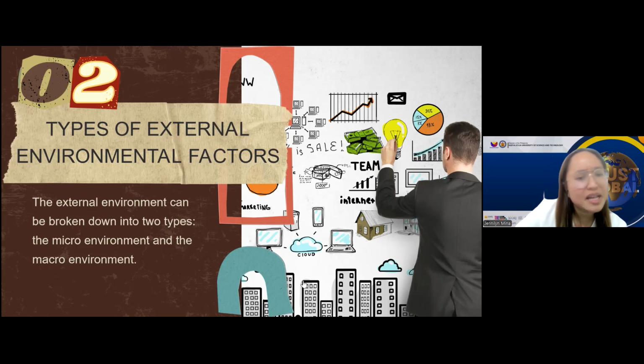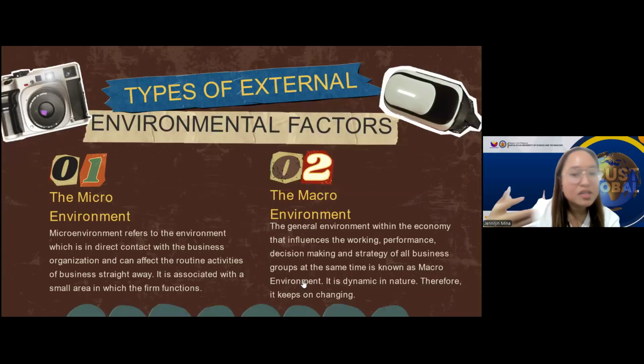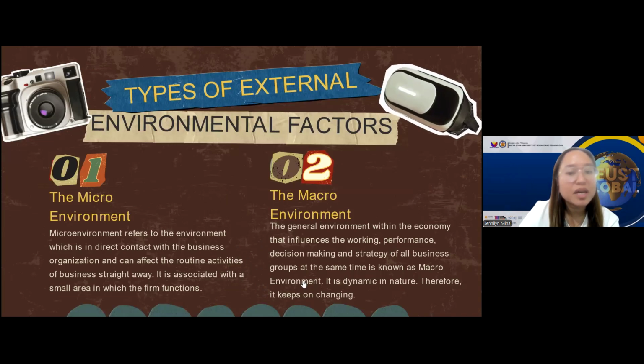New technologies, like vending machines with digital advertising or online ordering systems, can impact how Coca-Cola reaches customers. Government regulations on sugar content, recycling requirements, or even international trade policies can also affect the business of Coca-Cola. Now you can see that these are what we call the microenvironment and the macro environment.